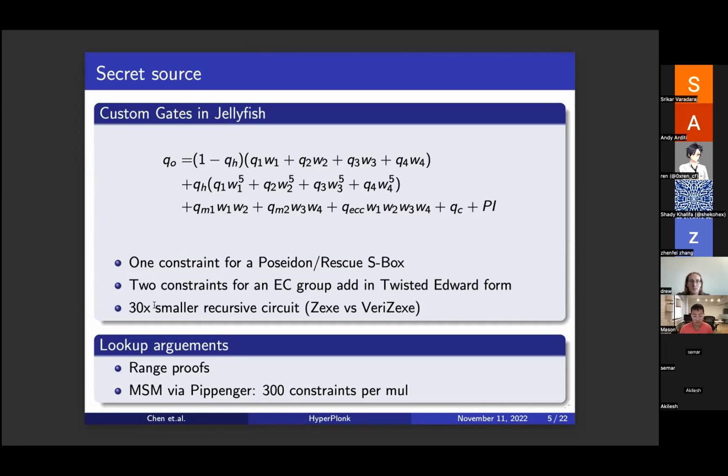So you rely heavily on the range proofs, and you can also use the lookup argument for Pippenger, where Pippenger has a window, and you can just use that as a lookup for the window. So the amortized cost for a group operation would be 300 constraints if you use lookup tables. So those are all the good things why you want to use Plonk. And in industry, we actually see that everybody's using Plonk. I mean, really, we see a new project that is spinning off on R1CS now.